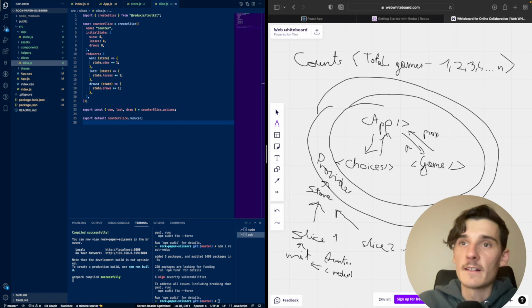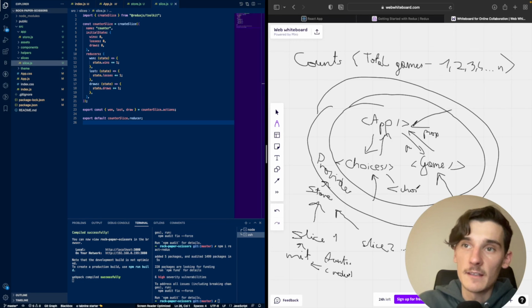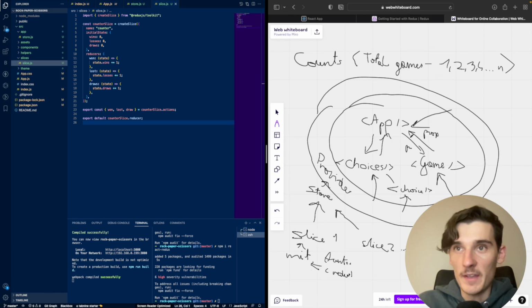It's in the provider, and I can take it from any level of the application, from any component inside the app component. I can even have here a choice, because we created, and take the state in the choice. So it's a big web. I hope you understand. We'll make another tutorial with the deeper understanding of that.